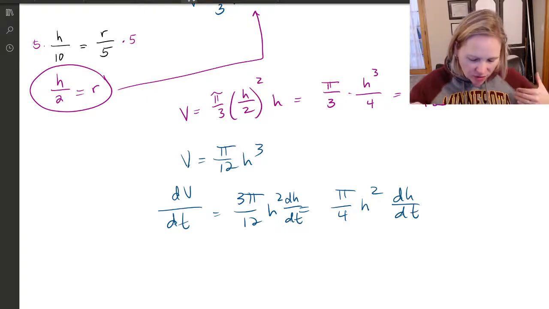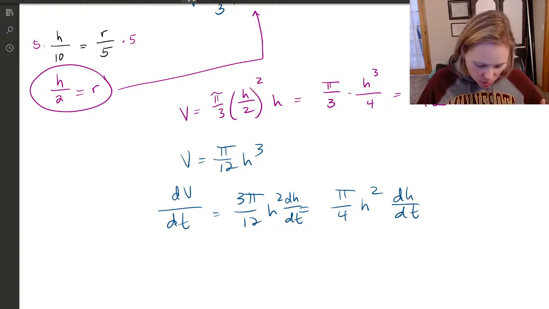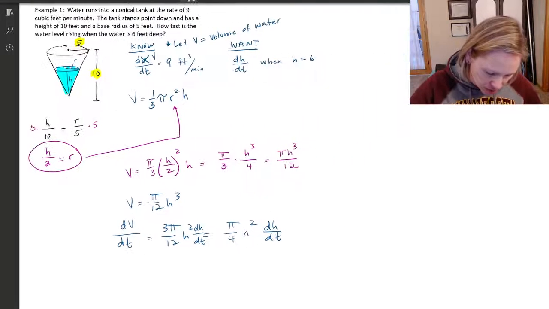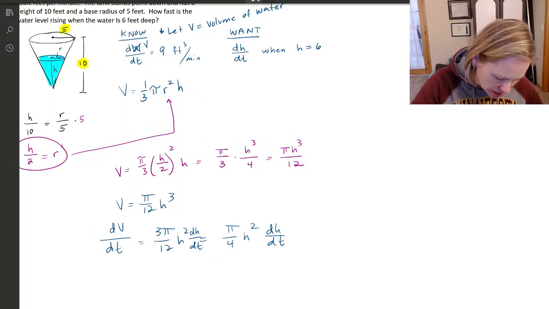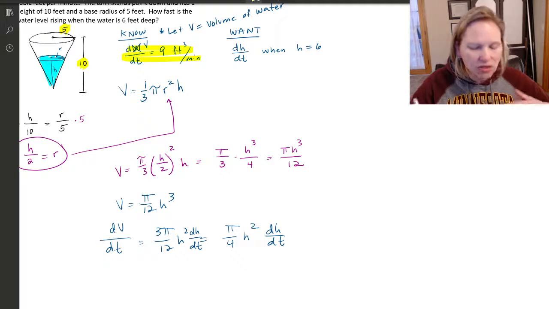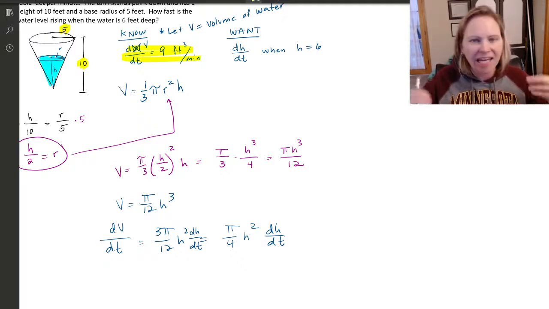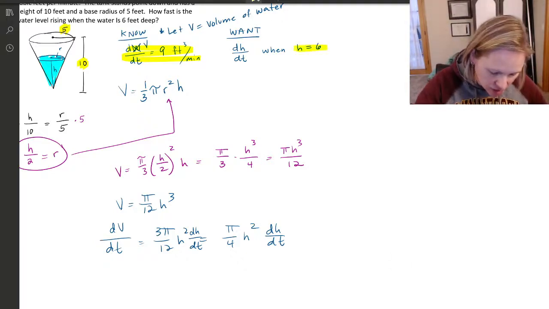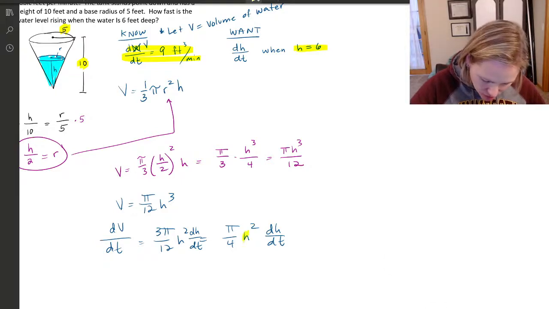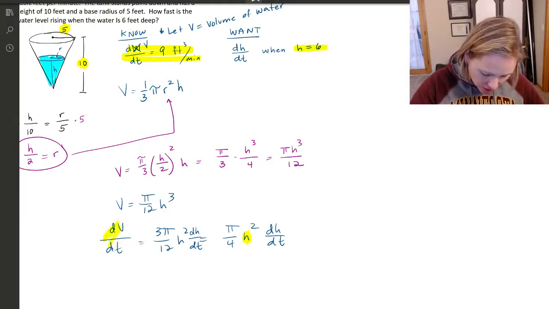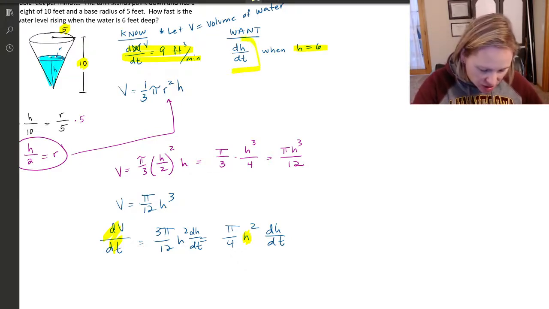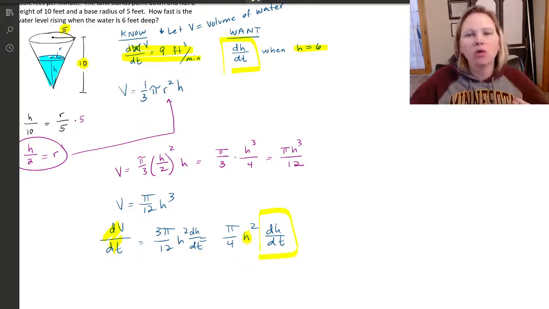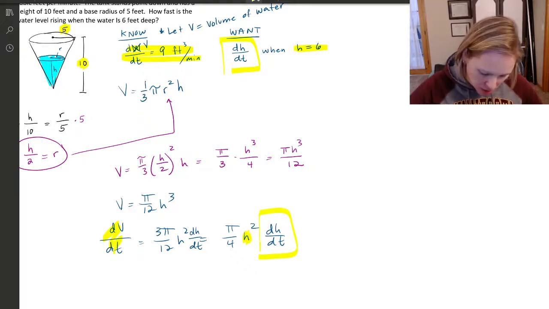And so now we have this differential equation where we can take the information that we know from above and put it in. So I'm going to zoom out so we can gather that info. We know that dV/dt is 9. And this is all information about an instant in time. And that instant is when h is 6. So we have an h. We want to make sure we have all the info we need. We have a dV/dt. All of our variables are now covered. We want dh/dt. That should be the only unknown left that I don't have information for.